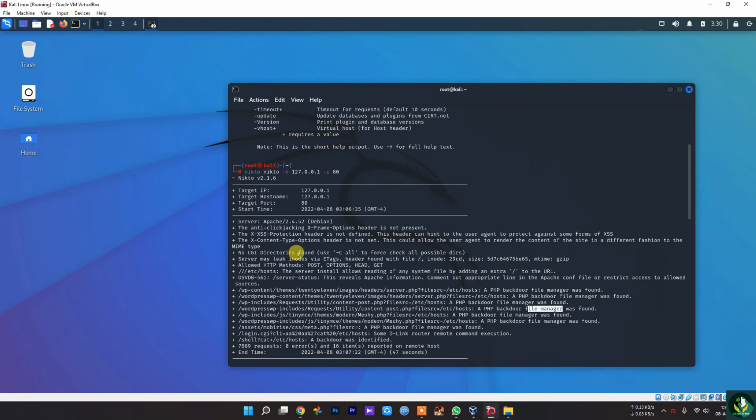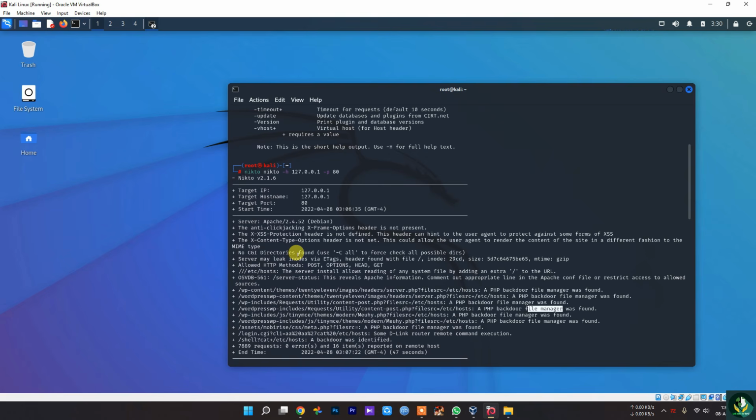So there is a lot of important stuff that we are able to gather in here. Again, it would be much wiser to scan a WordPress site with a WordPress scan, but for other websites this is very fantastic. And this is how to scan for vulnerabilities that exist on a web server.